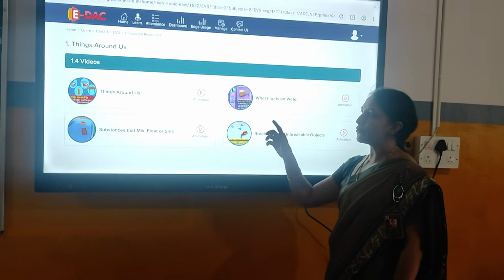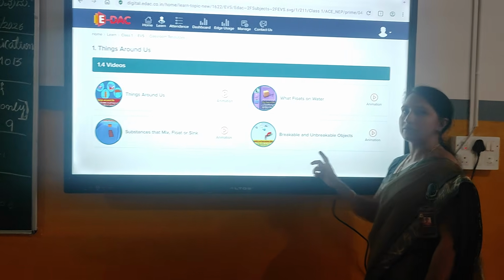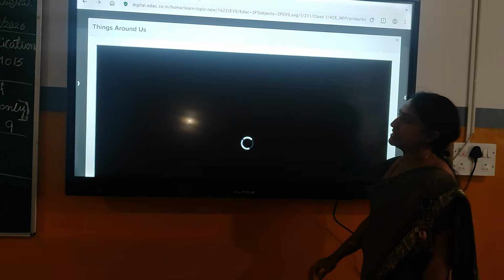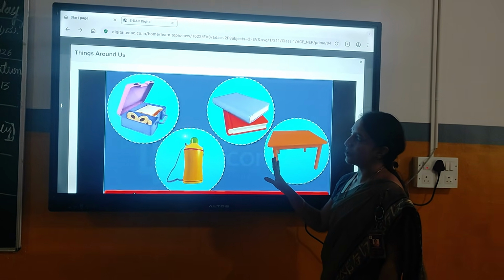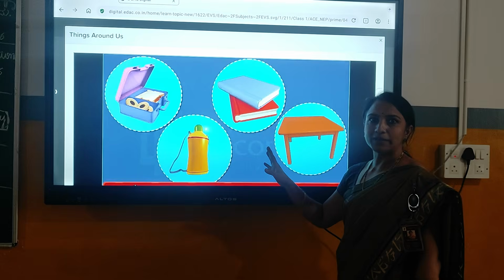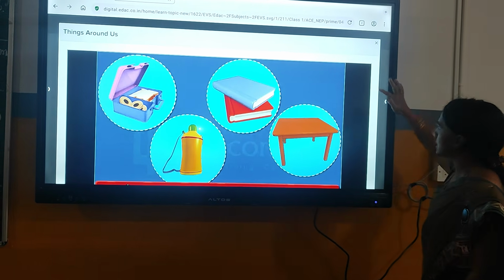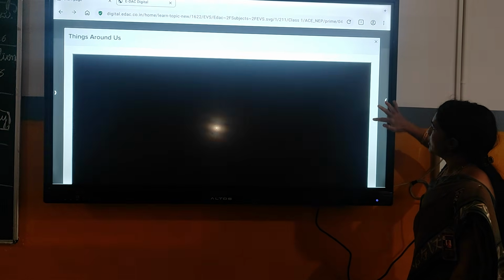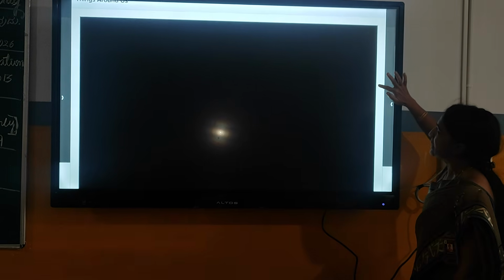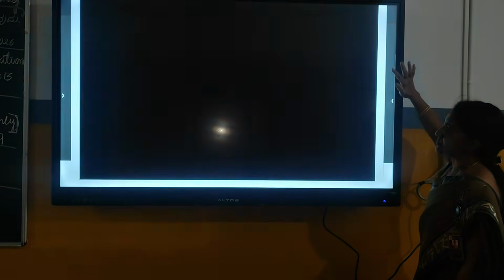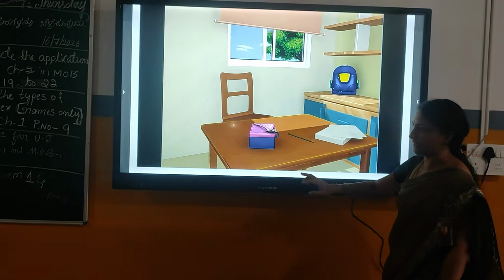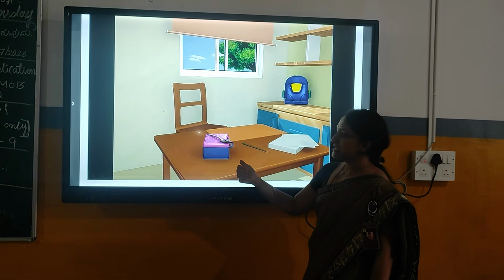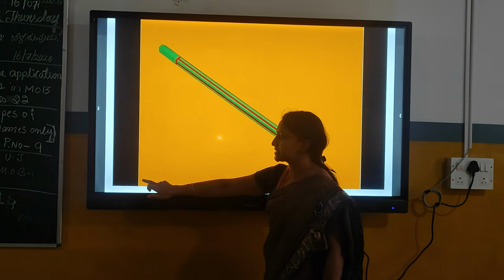So now you can see that for this particular chapter there are 4 animated videos available. So click on the play button, and you can see the video starts playing. Now we don't know for sure whether the video is playing or not. You can see a white bar beside the right and the left side. So what you need to do is you need to scroll it slowly. Yes, the video fits into the screen exactly, and just give another tap on the video, and you can see that since the sound was already on, it's getting played.